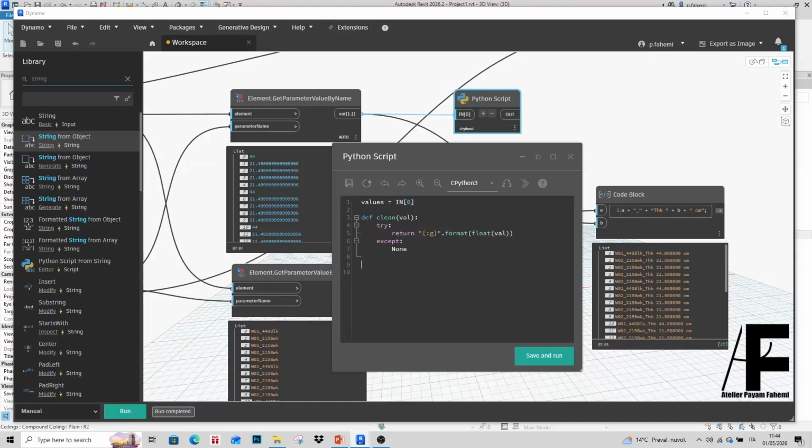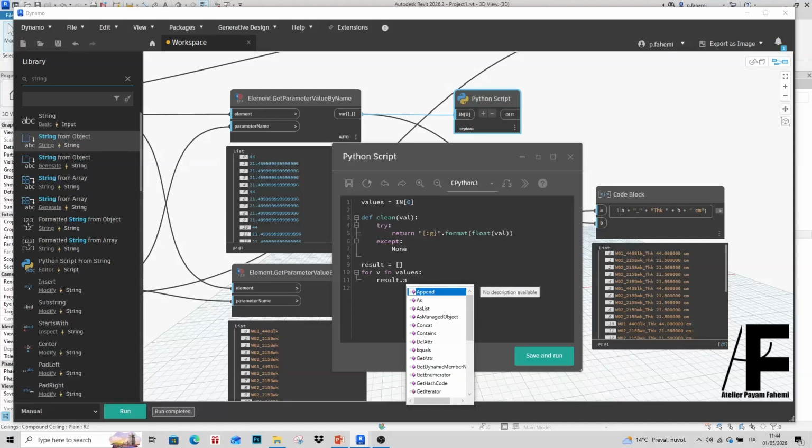Now we need to define an empty list to store our values. So I'm going to say results, and here is our empty list, and we are going to loop through each element in values. So I'm going to say for v in values, and in my results I'm going to add those values, append.